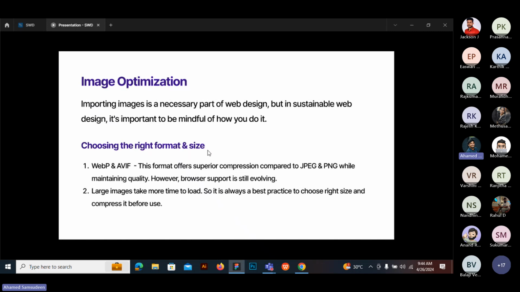In our digital marketing team, nowadays we are adopting these formats while building websites. It is also more efficient for getting the website loaded in the browser. And for large images, we can use a specific size for desktop, a specific size for tablet, and a specific size for mobile screens. By choosing specific sizes, we can reduce the loading time, and carbon emission also gets reduced. So image optimization is the main thing here.